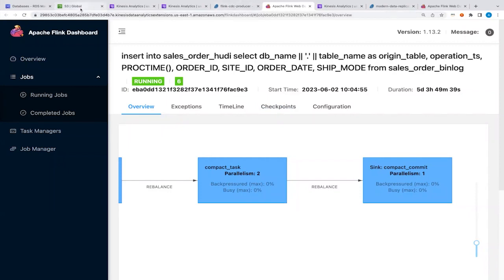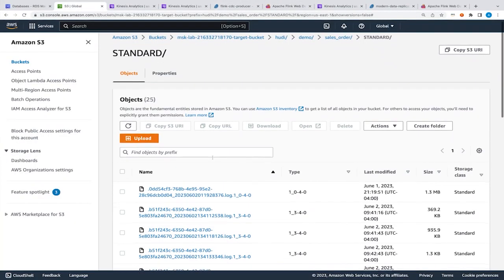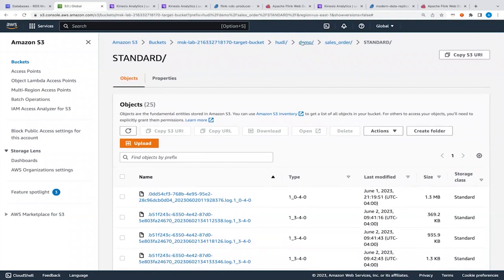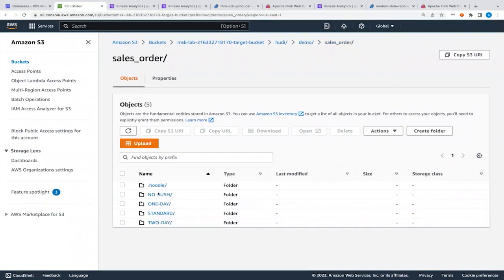Let's verify if this is working. So here's the location that I'm writing the Hoodie data set for all the sales order. As I mentioned, I have some element of partitioning, and in case of sales order, I'm partitioning based on the shipment mode.